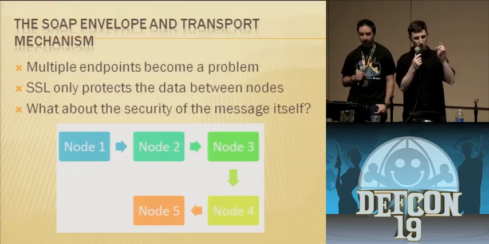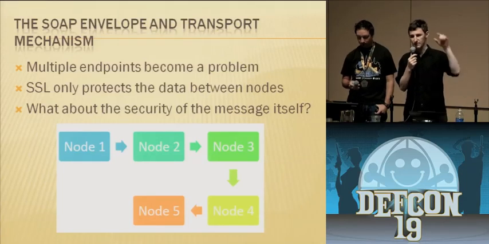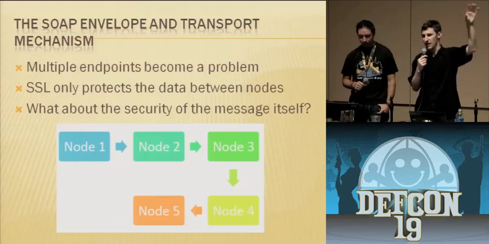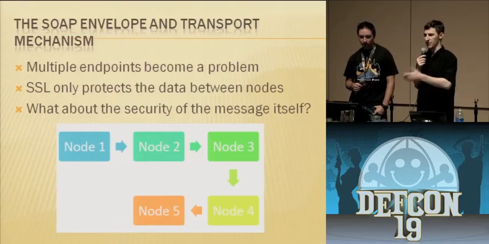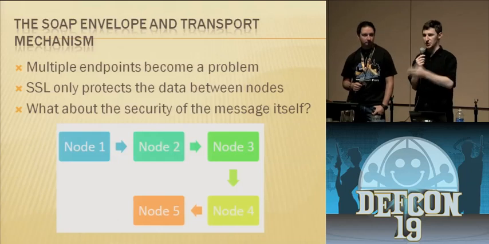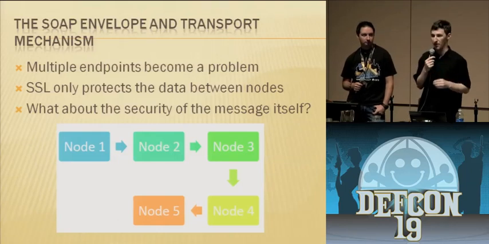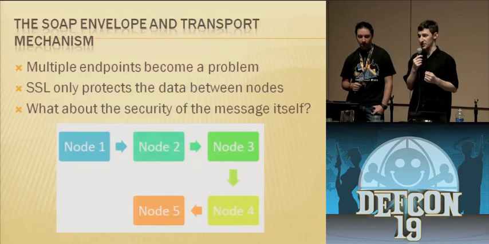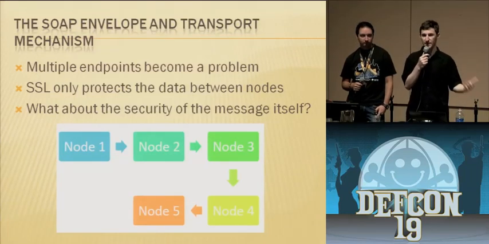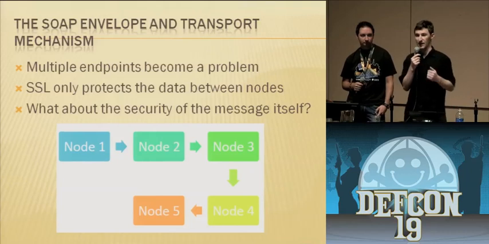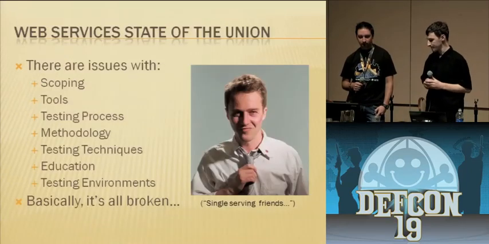So in terms of who would use this sort of thing, you could have various third parties, so one organization transmitting to another, and then that information could be transmitted to another. So depending on how you're using web services, you would have to construct a threat model and protect against those different attack vectors depending on your use case. So in some situations SSL may be enough, but in others it may not work.